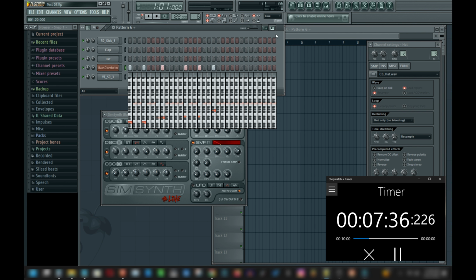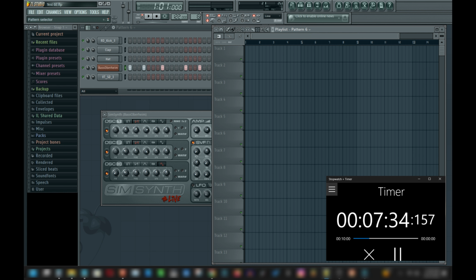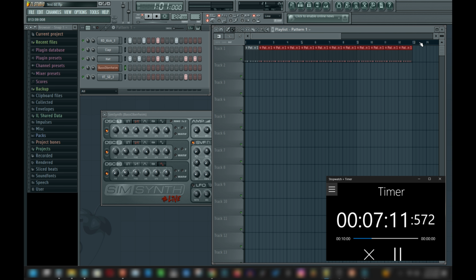Now let's go ahead and hop over to the playlist and put this together a little bit. So we're going to take this all the way down to track 1, which is the drum track. And then over here, you want to select the pencil. And then add track 1, you're just going to click on it and you add a pattern. So there's a way you can write this pattern a bunch of times in the same track. You just use the paintbrush tool and then drag it as far as you want to go.